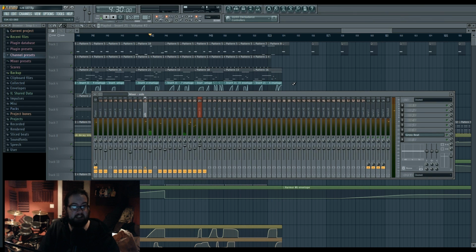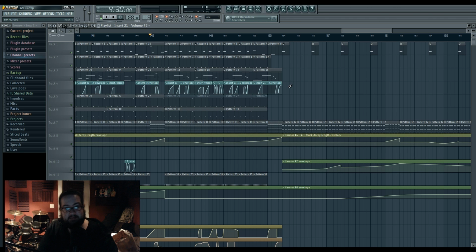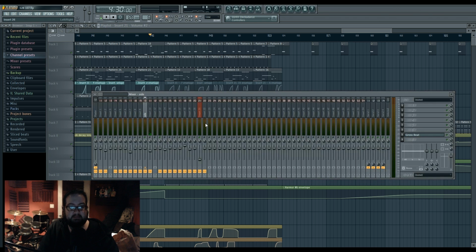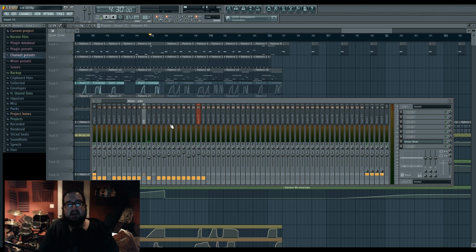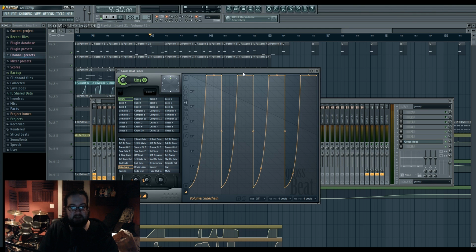Now let's listen to the bass without the volume automation. You remember that little preview I put up on Facebook and SoundCloud? That's what this is from, only with some reverb. I also disabled the sidechaining, which I'm actually doing in Gross Beat this time around.